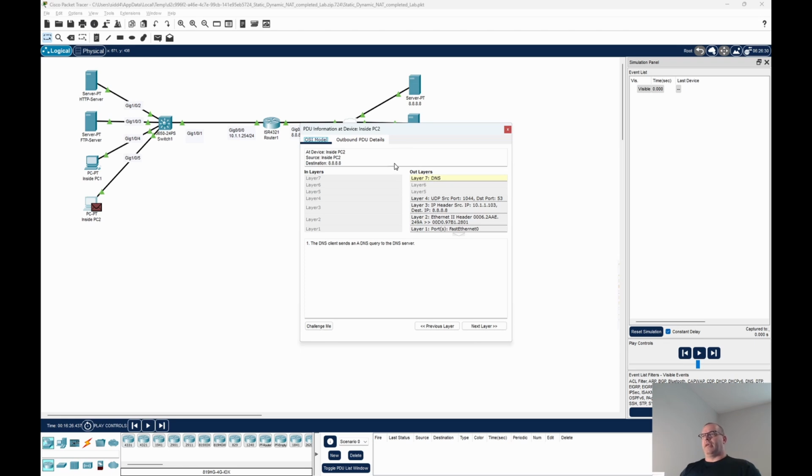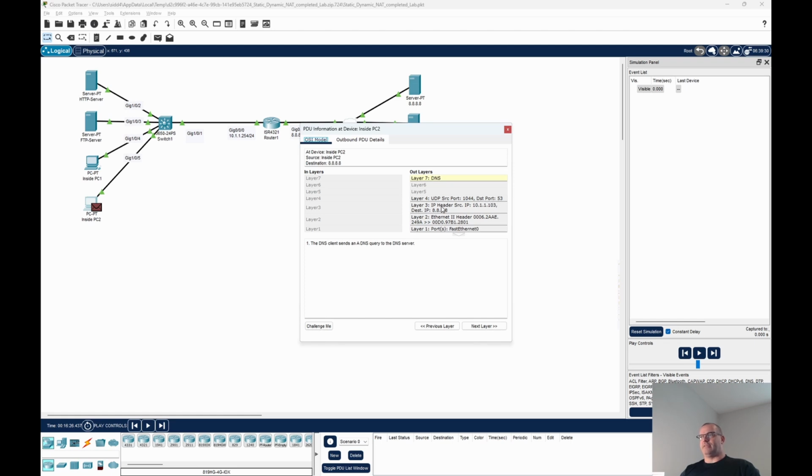So the application, in this instance your web browser, is going to create a DNS query, and it's going to use UDP. Remember, DNS operates on UDP, and this is the source port from our computer. It's going to be outgoing, right? So the outgoing port 1044 and destination port 53, right?